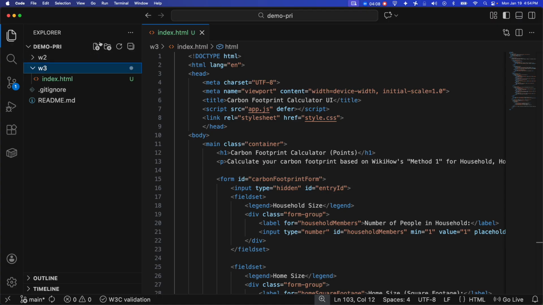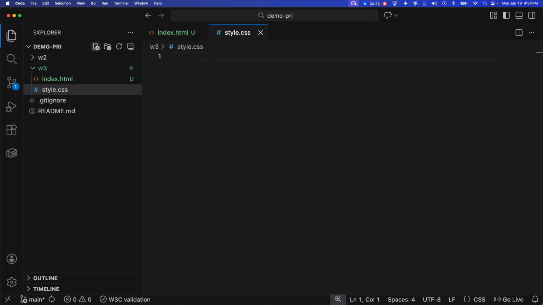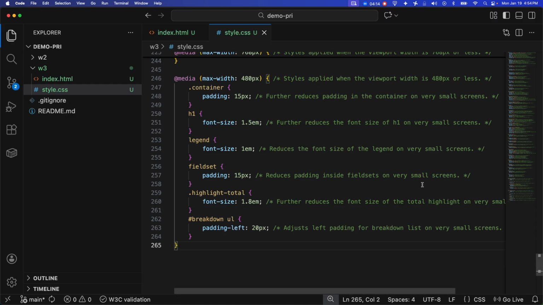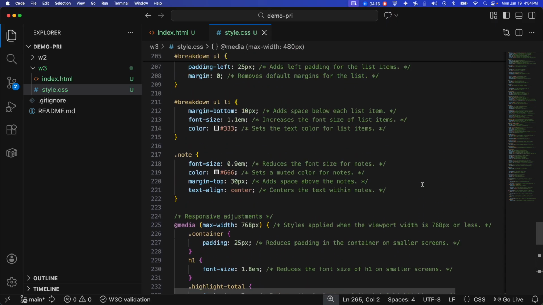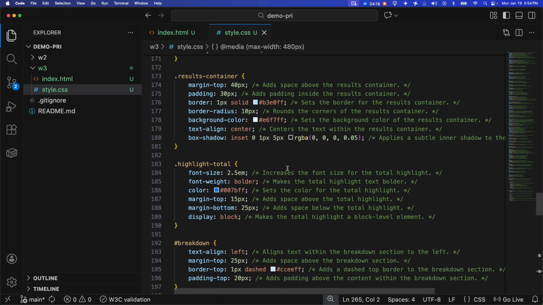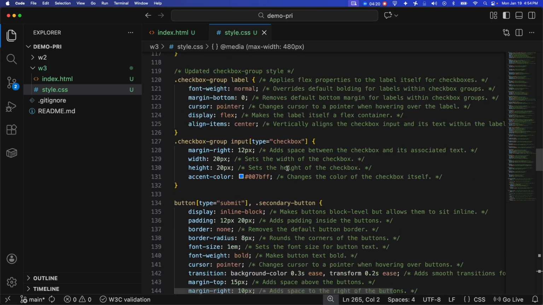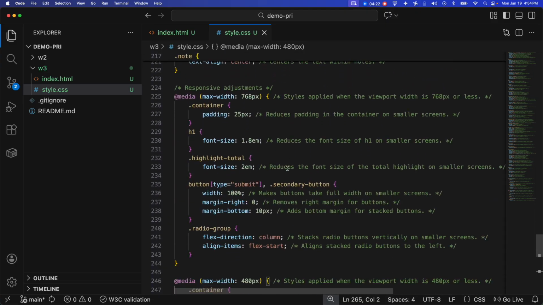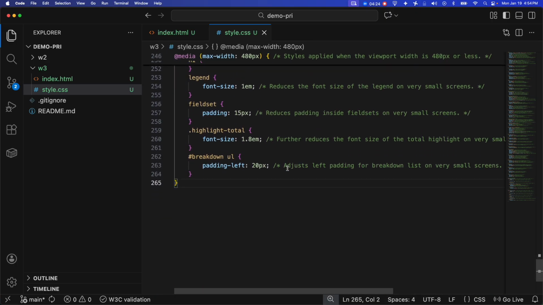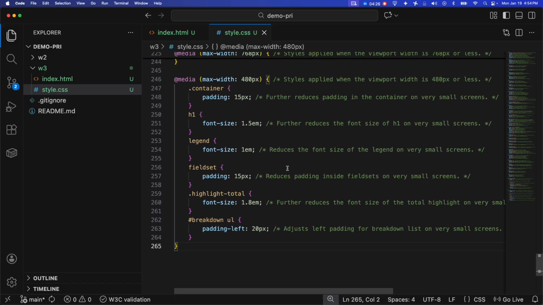I come back here and go, oh, you know what? I made a mistake there. Style.css, and then I would paste in all that. Now in this CSS file, I've also gone through and had AI document this. There is a lot of code in both this HTML and the CSS. There's a lot to look at here.